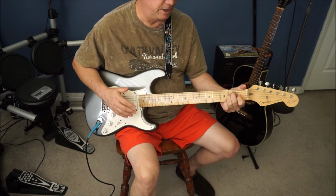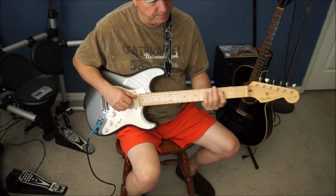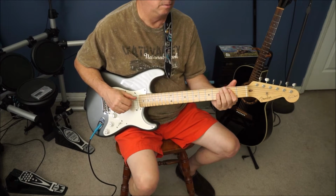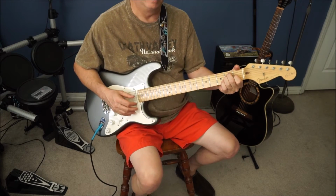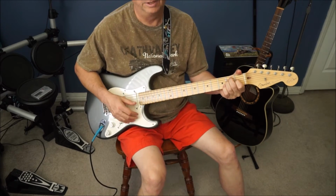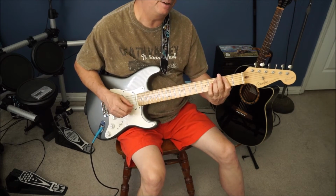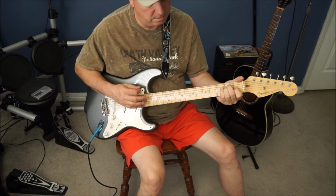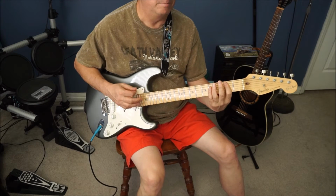Then we're going to go in the second verse, and the second verse is exactly the same as the first verse that we just studied. Same deal with the Stella Blue. When you get there, now you're ready to go in the bridge after the second verse. The bridge is simple. It's just three chords. You get the B, then down to an E. Then you have an A, E, B.